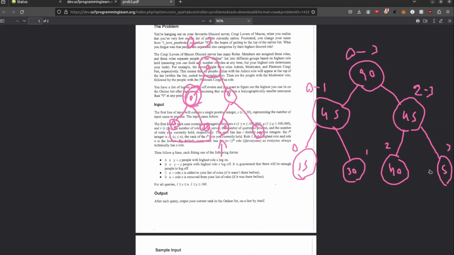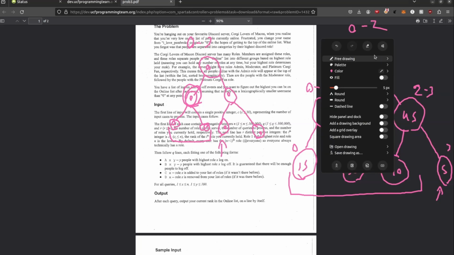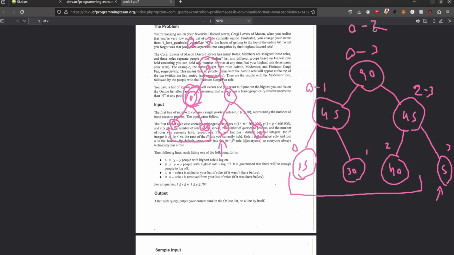So let's say we had role 3. Alright? What would happen is that we're above everyone in this role. But now we have to find these people. How many people are here in all these things? So we would just search, okay, well, we want to find 0 to 2. And 0 to 2 does not completely overlap this. In fact, this gets overlapped by this. So we have to go down both paths. So now we are searching here and here.